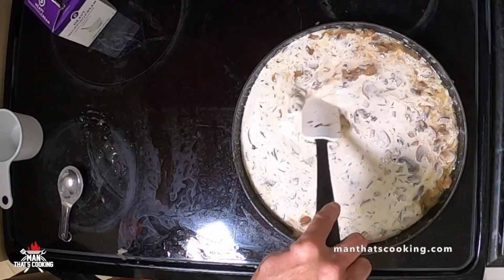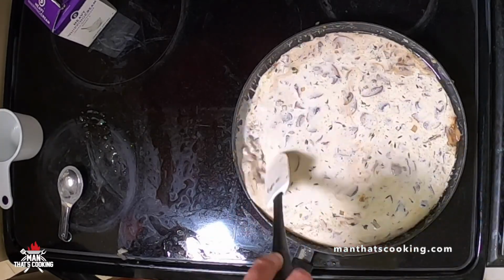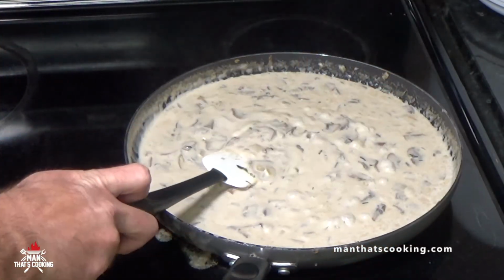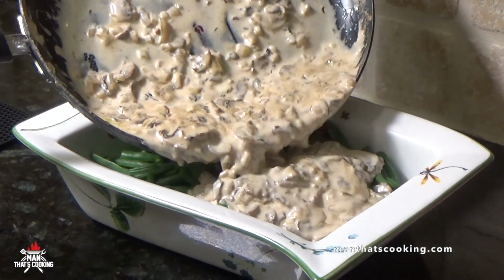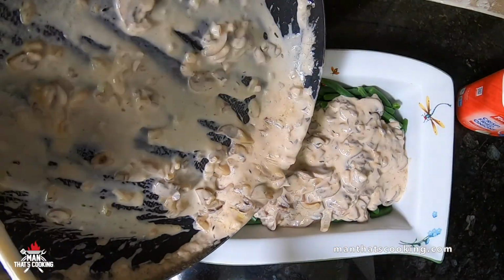This is cloud heavenliness right here. Campbell's cream of mushroom soup, I mean, really, it has nothing against this right here. So once you get your cream of mushroom cooked, pour it over the green beans.